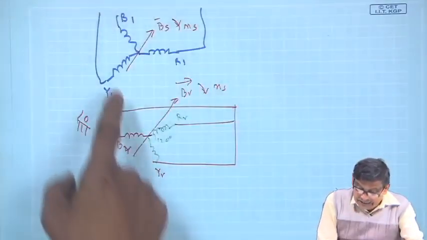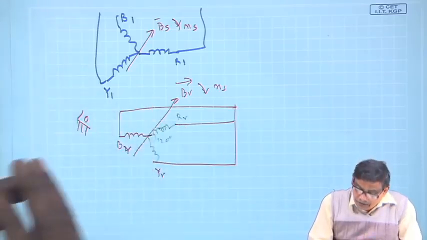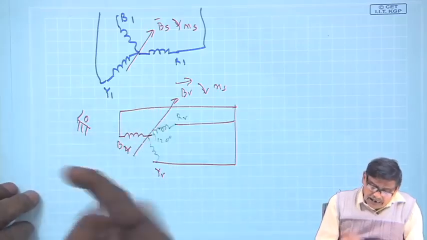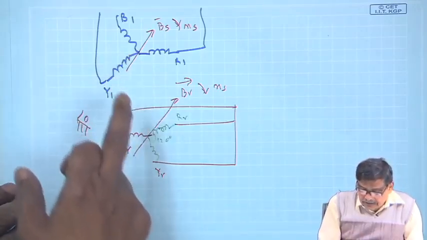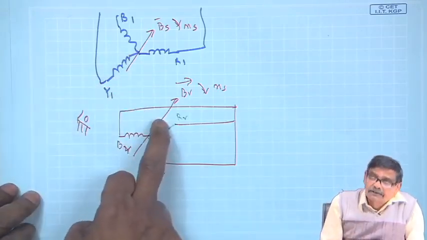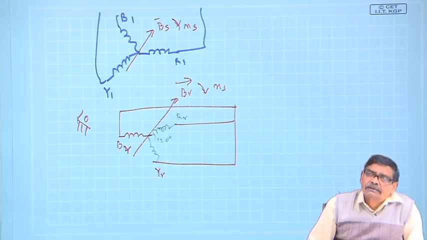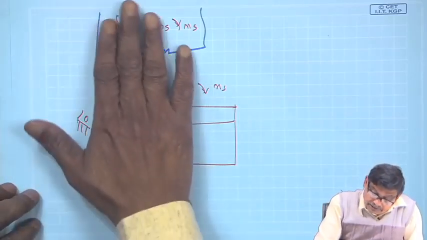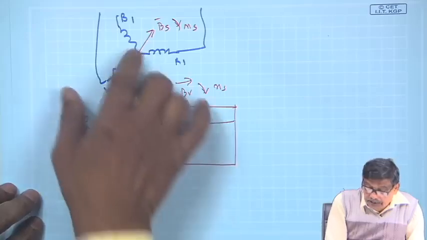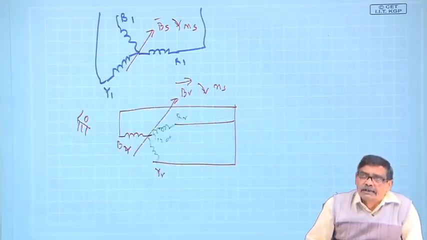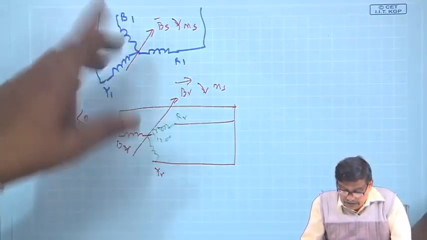Because if you take the resultant field, then a lot of things will now get simplified, because you can assume BS is present, BR is present, or you can assume BS plus BR resultant is present, and because both of them are going to induce voltage in these coils, I will take that net field. I am giving you some hints so that you can further think over it.